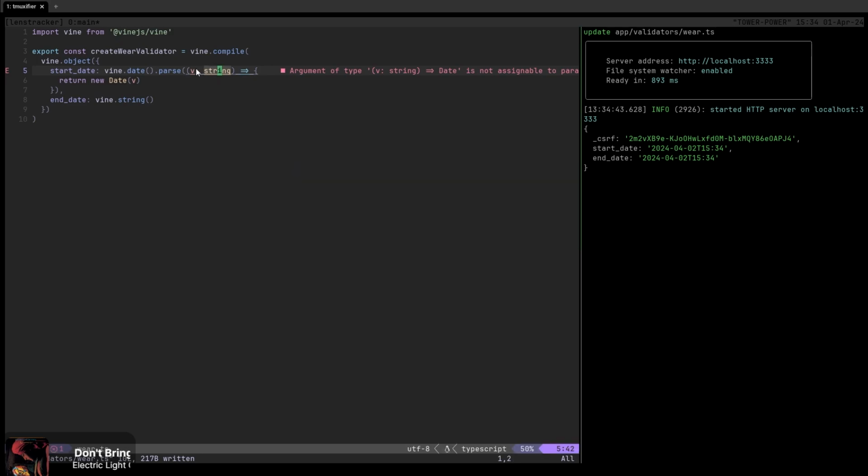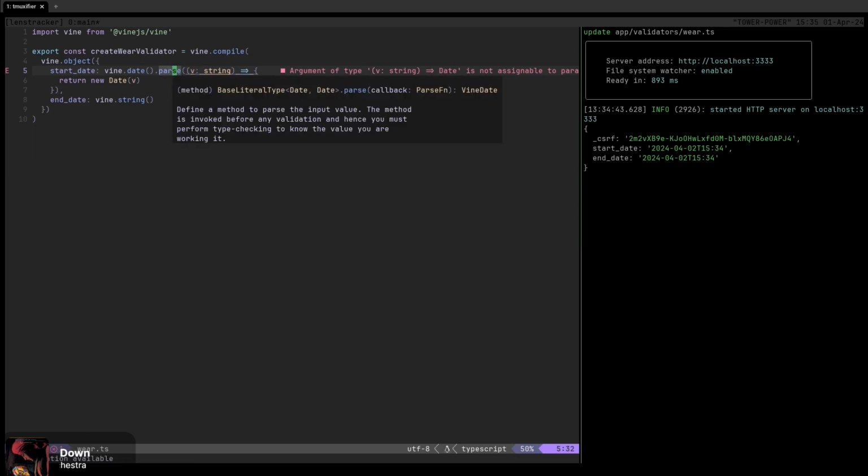Argument of type v string date is not assignable. So it takes a callback and should return a Vine date. Okay. So how does parse work?